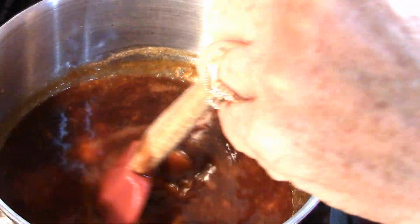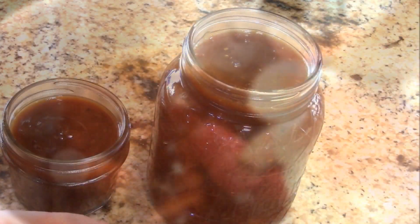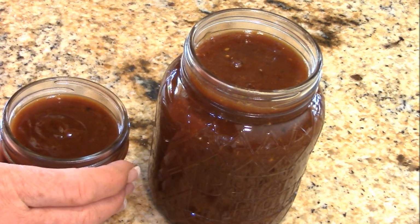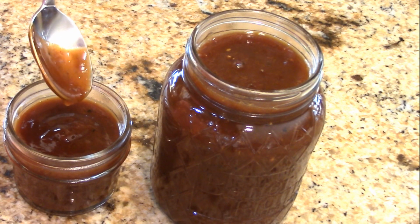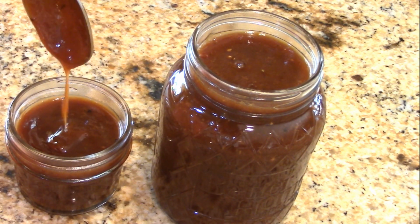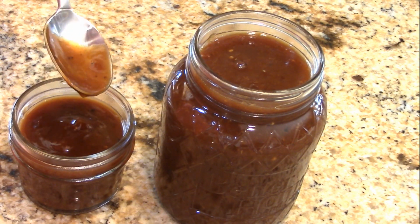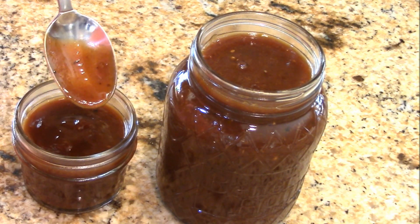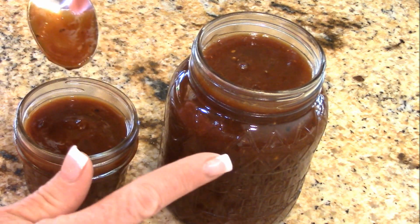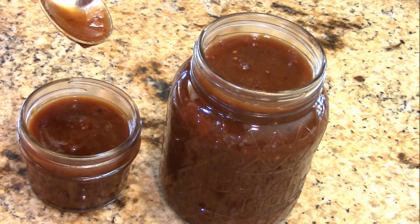And it's got this really rich color now. So this is our barbecue sauce. It's had a little bit of time to sit here and cool, and you can see it's thickening up. It coats the spoon beautifully. That's perfect consistency for barbecue sauce. And I want that thin coat that'll glaze over. And so it made exactly 1 pint and 1/4 pint.